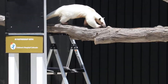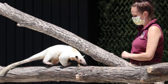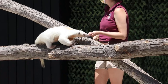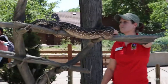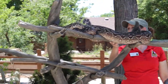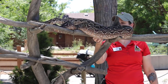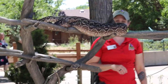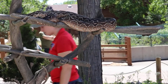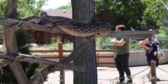Speaking of muscles — Flavio, our Argentine boa, is just one long muscle. He uses those muscles to help him climb. He is an arboreal snake, so just like Rio, he likes to live in the trees — which is a little intimidating because he's around six feet long. Imagine a six-foot-long boa hanging out in a tree above you. He's got all those nice muscles along his body to help him hold and wrap onto branches just like Rio's tail. Not only does he hold onto branches, but he is also a constrictor, so he uses those muscles not only for holding on but also for giving a hug to his favorite prey item before he eats it.